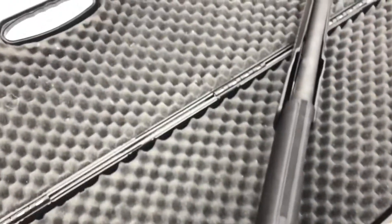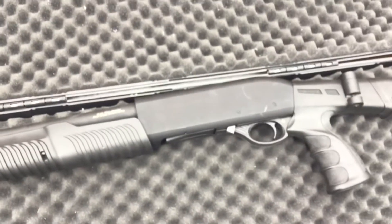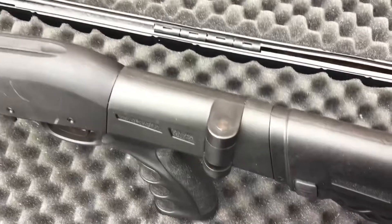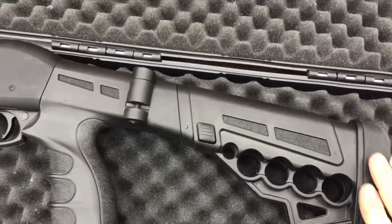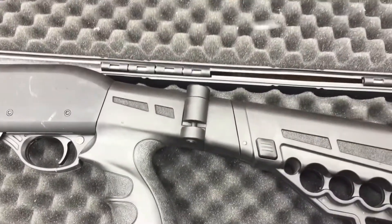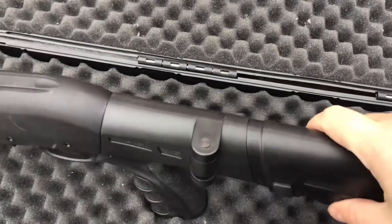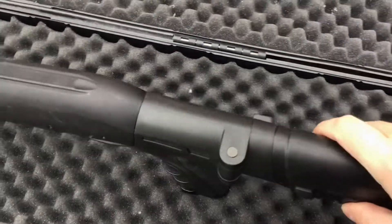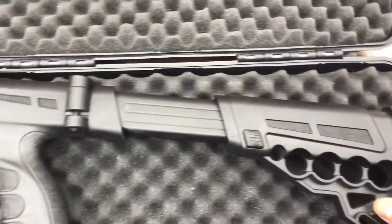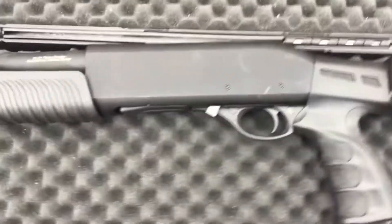There are really no drawbacks to this gun, especially because of the price — the price is just so excellent. The only area of concern I have is this piece right here, which I would call a 'nosebleed special,' because if you have the stock completely folded or the telescoping at its minimal position, your nose is almost touching this piece right here. I highly recommend not shooting it like that because that's just an accident waiting to happen. It's no big deal if you pull the stock out and use it at its proper length — that's the only piece I can really criticize.